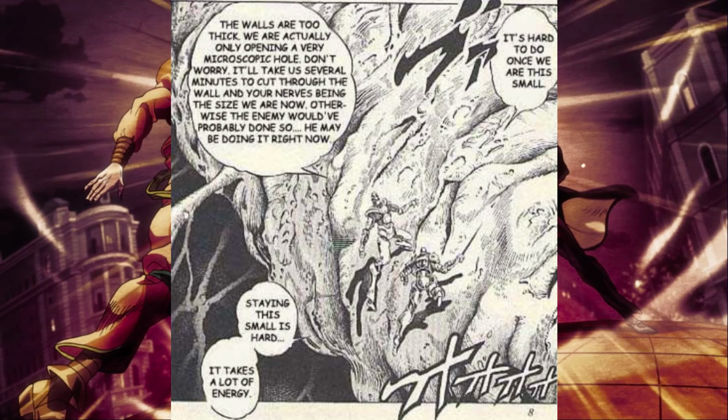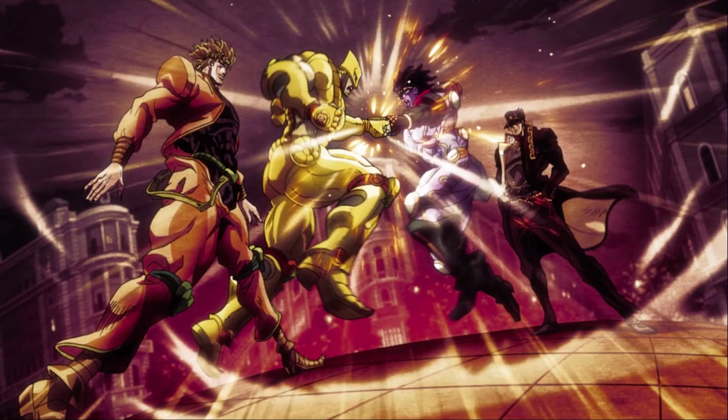Also, the smaller the stand gets, the more their abilities and power overall decrease. And this ability has only been used once against a small stand like Lovers. And the last thing I'll be talking about is stand parameters.